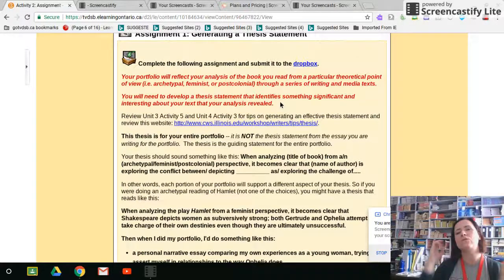So you might be used to creating thesis statements that have sort of 3 parts to them. That would be useful for this. Because if you think about it, your remix could support one aspect of your thesis, your podcast could support another, and your essay could support another. So that's something that might be helpful to know before you ever get to this point, that looking at a 3-part thesis would be very helpful.